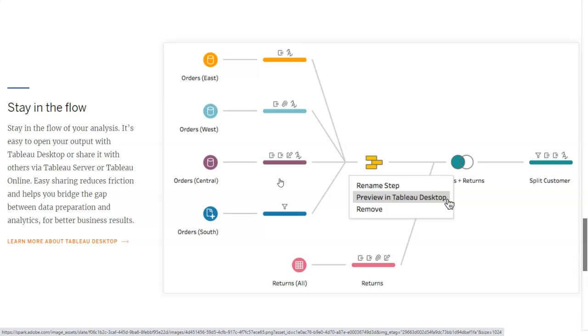Tableau Prep is sort of like the tiny little 2-year-old cousin that you have, and then Alteryx is like an adult. Like it's super mature. It does way more things. So it's just a different level.